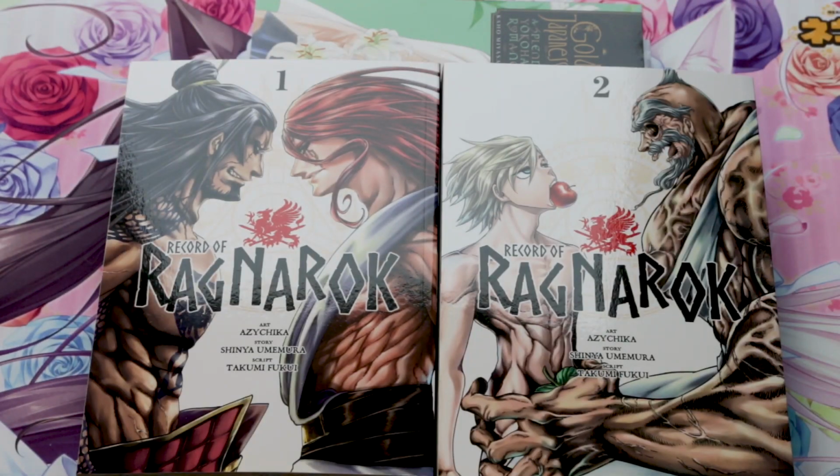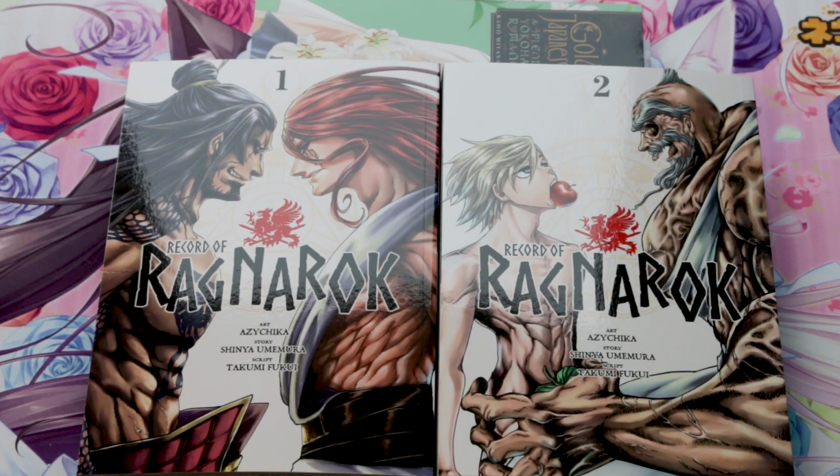It's so stupid and all, but also so addicting. I picked up Record of Ragnarok, which is also a Netflix adaptation. I don't know which came first, the anime or the manga. Anyway, it's basically a battle shonen about God versus human, about humanity's fate, and it's really just a classic battle shonen manga. There's no unexpected new futures, or there are not really superpowers except for the gods, obviously.